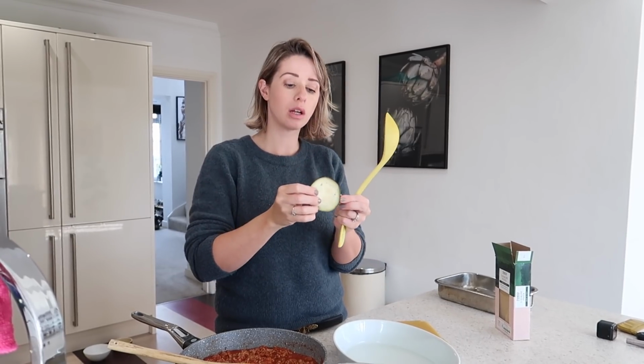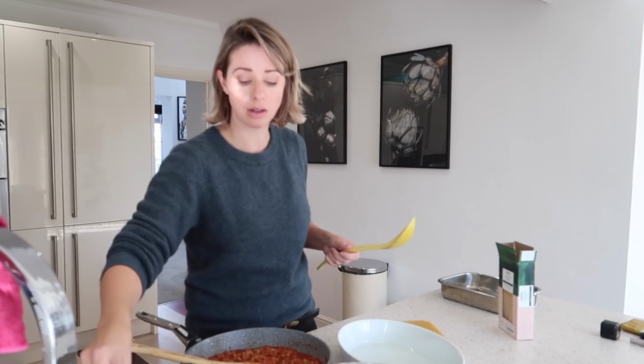This way you don't need to preheat these first, because a lot of times people will put these in the microwave to soften them up first. But if you cut them nice and thin like that, you don't have to.